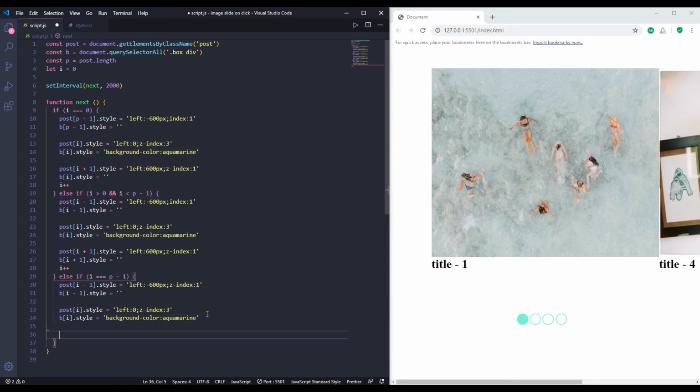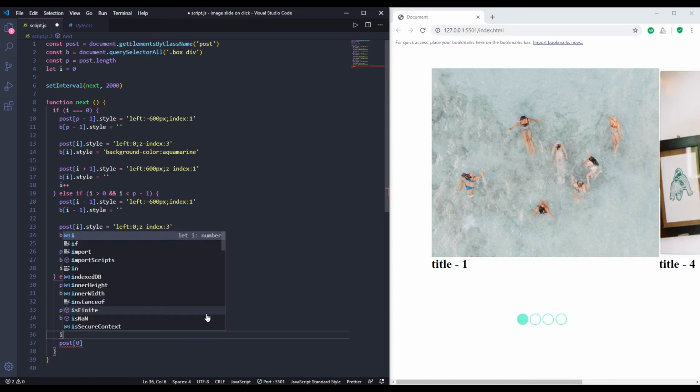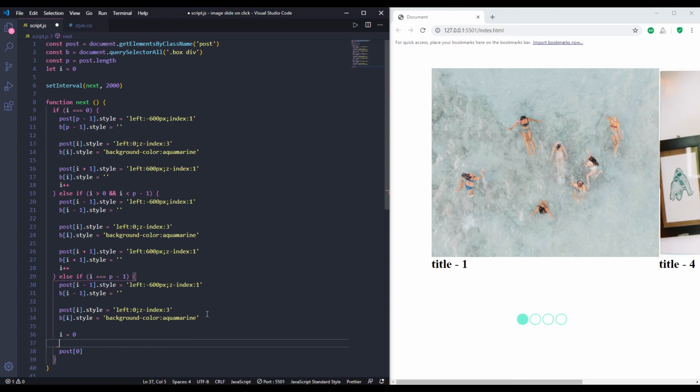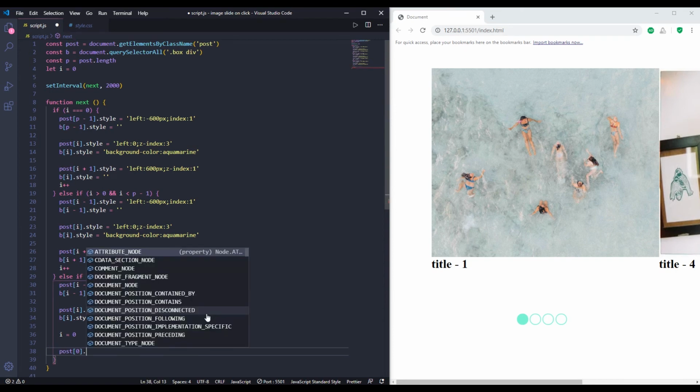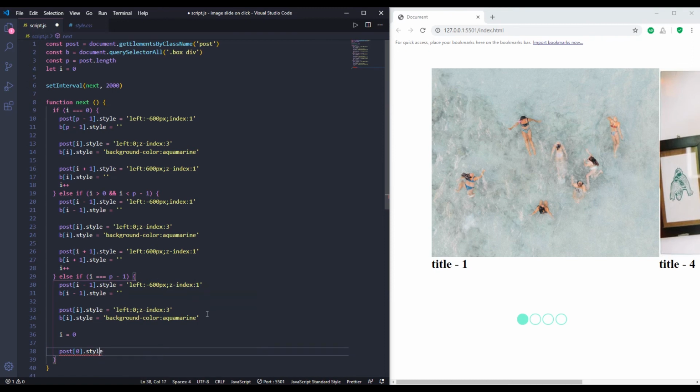This time we have to specify, since it's the last one, that the one that comes after it is post 0, and we have to specify I equals 0, since the value of I has to change for this whole loop to continue. Let's put I here.